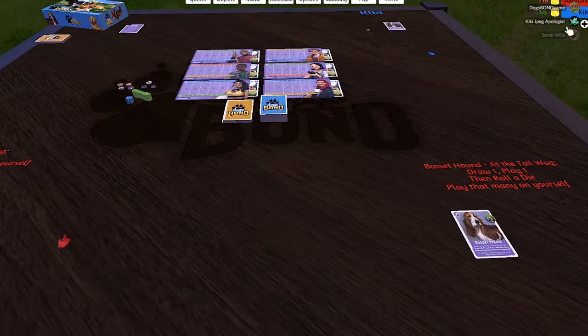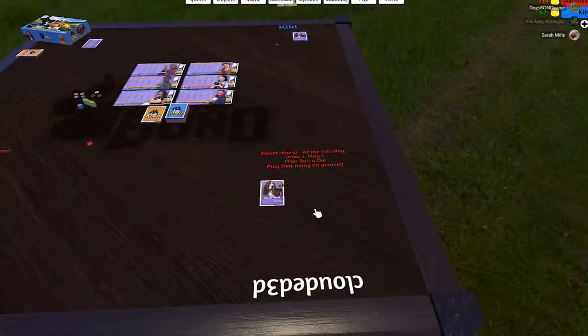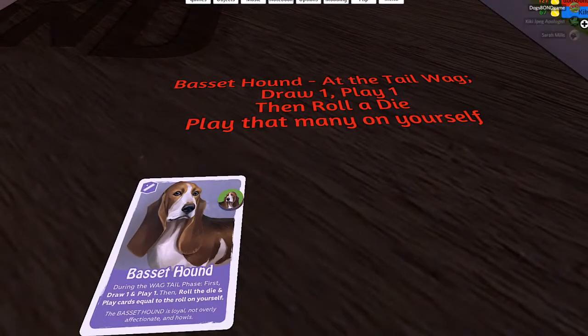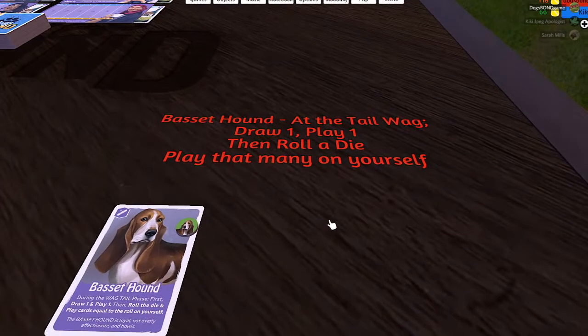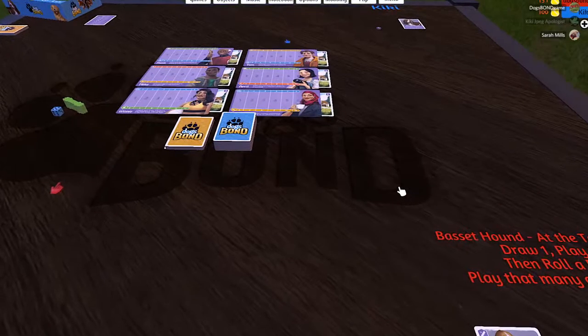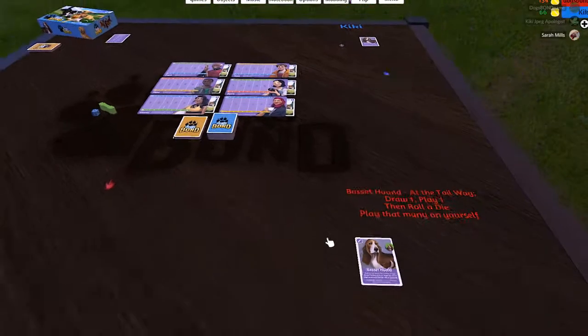I wrote down the two versions of the special ability that I'd like us to test in this setup. What we'll do is play through the game one way, then rewind time and play it again the other way, and see what would have happened. Is it better? So if I'm understanding correctly, we'll play the game regularly. Basset's special ability doesn't come in until the tail wag. Then we'll do the tail wag, see what happens, and revert back to the end of the game before the tail wag phase, and then do it using the different special ability.